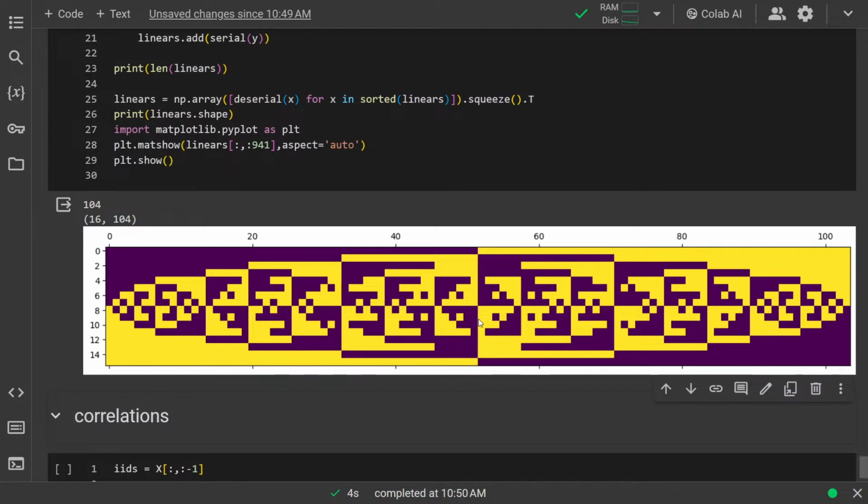We're interested in the observation that the first column is an input identity function. We're in 4 dimensions, so there's 2 to the power 4, 16 possible binary inputs.